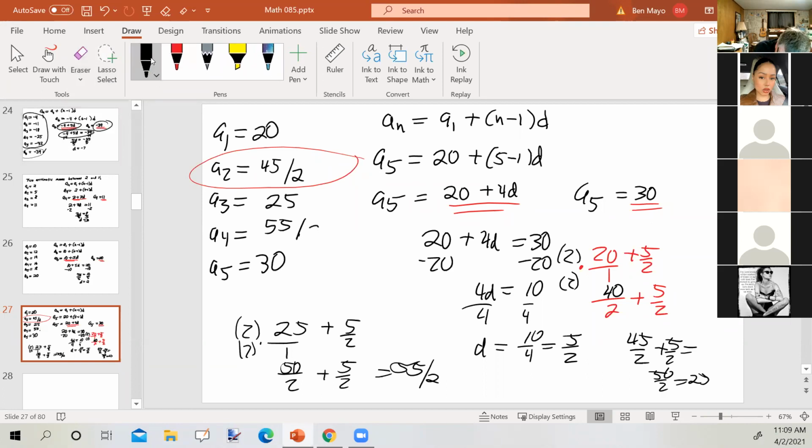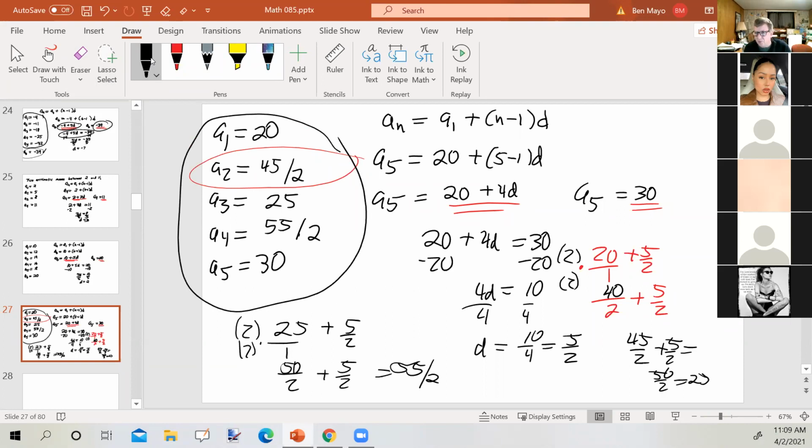55 over 2. So now 45 over 2 does come out to 22.5, and 55 over 2, 27.5. Anyway, you could write these as exact decimals and they'd be fine. But if they aren't, it won't be fine. So I would stick with fractions personally. All right, any questions on that one? Okay. One more.